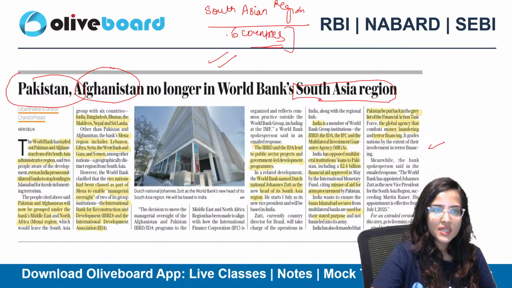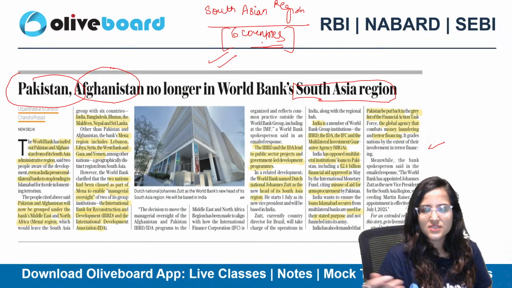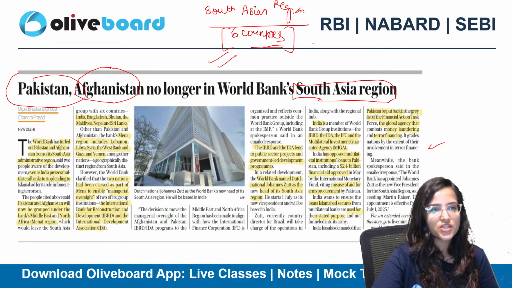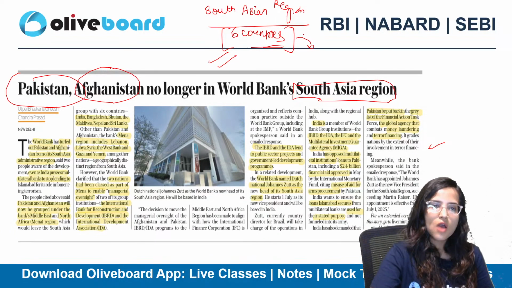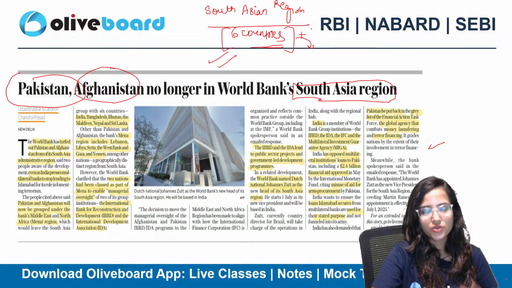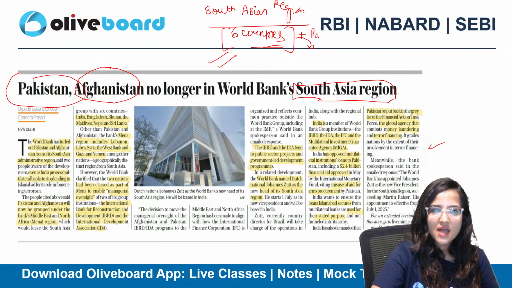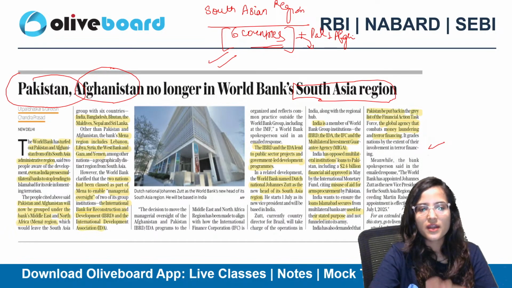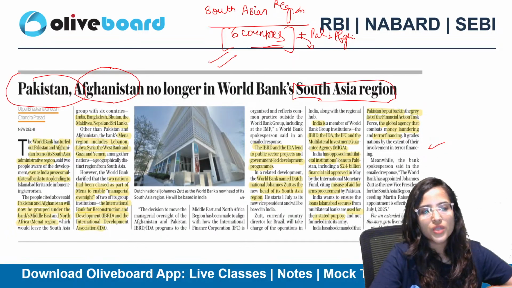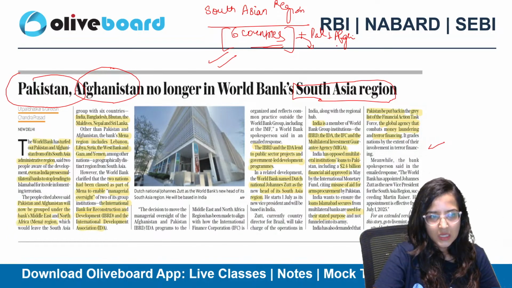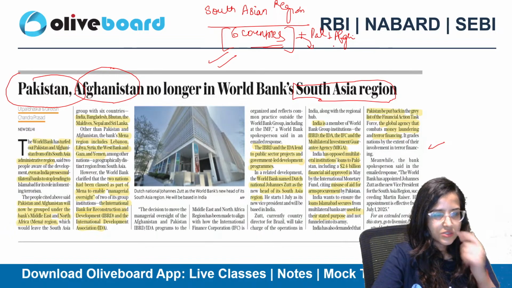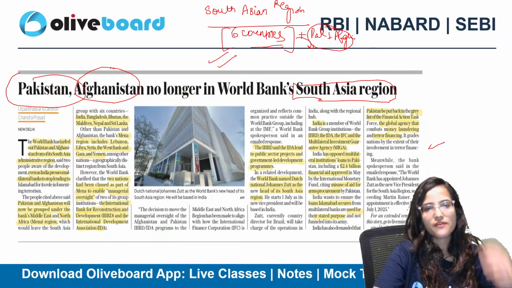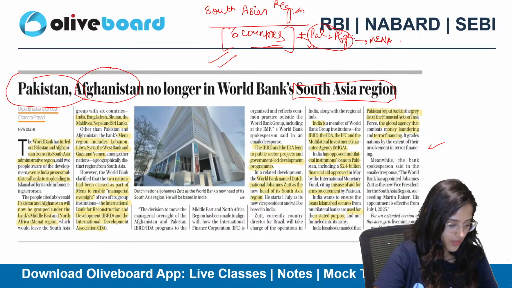Who is going to tell me the names of these 6 countries? Anyone? Guess, or maybe you should know which all come under the South Asia region. Write it down in the comment section and tell me which are the 6 countries. Before the recent changes, Pakistan and Afghanistan were also a part of the South Asia region, but now World Bank has removed their classification from the South Asia region and now they will be part of the Middle East region in short. Okay? Fine. So now they'll be part of the Middle East and North Africa region, which is called the MENA region. Now they will be part of that.